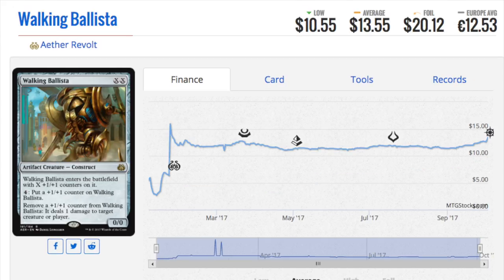So you have two of these cards at non-mythic over $10. That is very uncommon. What's even more uncommon is I think these two cards actually have eternal playability. Walking Ballista is very, very good. It's not just good in Standard. You look at these two cards and something jumps out: they're both artifacts, meaning they can be played in any deck regardless of color. That's good for EDH. These are incredibly valuable because of how flexible the cards are, as well as the plus one counters.